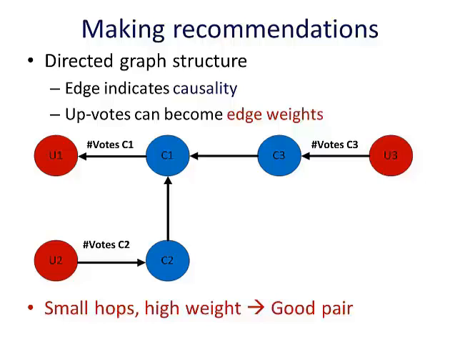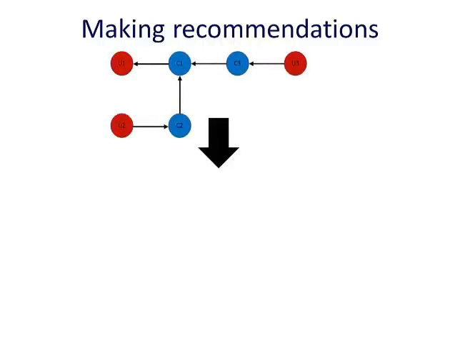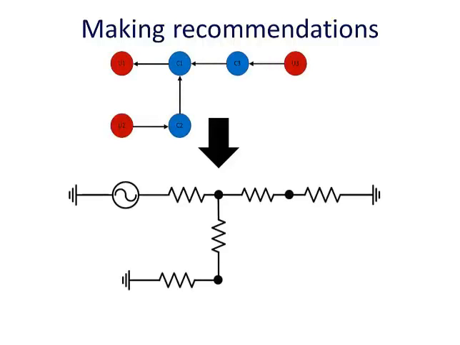But there's one problem that prevents this method from being robust. We don't know the weights between the concepts themselves, because the concepts cannot actually vote on each other. In order to deal with this computational issue, we found it convenient to represent our graph in terms of an electrical circuit. Each element in the circuit has some physical meaning to the original graph.